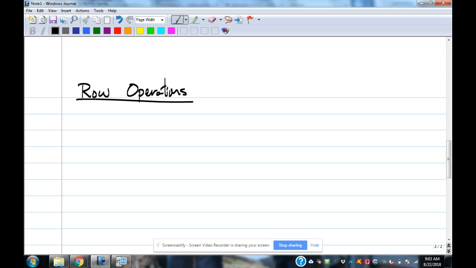When we're dealing with row operations, I think the best thing to do is just do an example. Let's say we had a matrix. Doesn't really matter what size it is. We're doing row operations. You can do row operations on any size matrix. So I'm going to use a 2 by 3 here to start off with. So let's say we had 2, negative 4, and 8, and then 10, 6, and 1. Make it easy on us. Okay, that's our matrix.